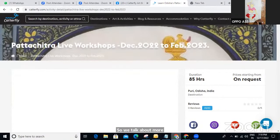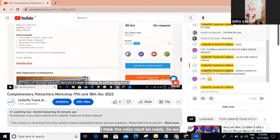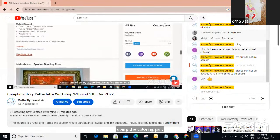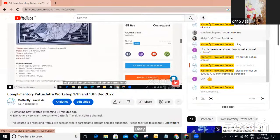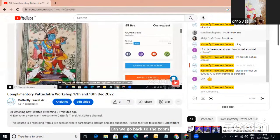Meanwhile, I think the color must be ready, so we can just start doing the coloring part. Yeah, so he is doing white color on the waist portion. Can we go back to the Zoom? One second.